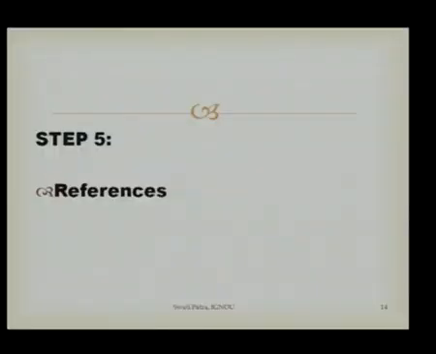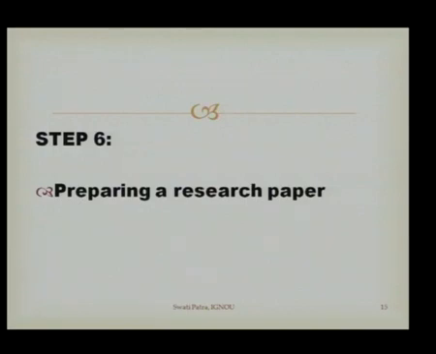Okay. Step 5 will be that we have to provide the references, and as you know, in psychology we follow the APA style for references. And step 6 will be that after we conduct the research entirely, we can go for preparing a research paper, and we can refer to different journals. They have guidelines as to how to prepare a research paper, because ultimately whatever research you do, you have to disseminate the findings of this research to the wider public. So that is why a research paper can be prepared and disseminated through the different journals.